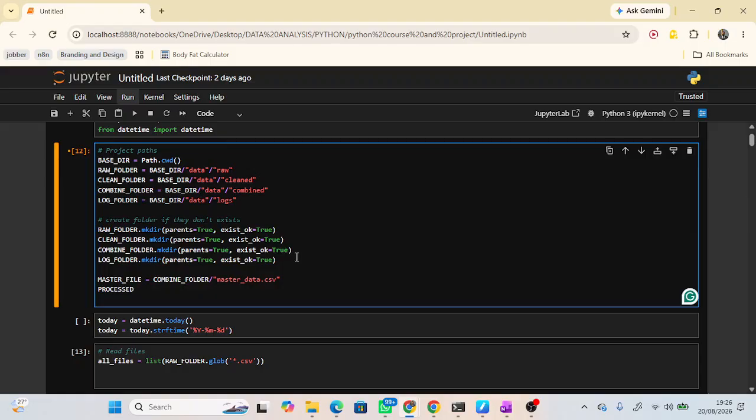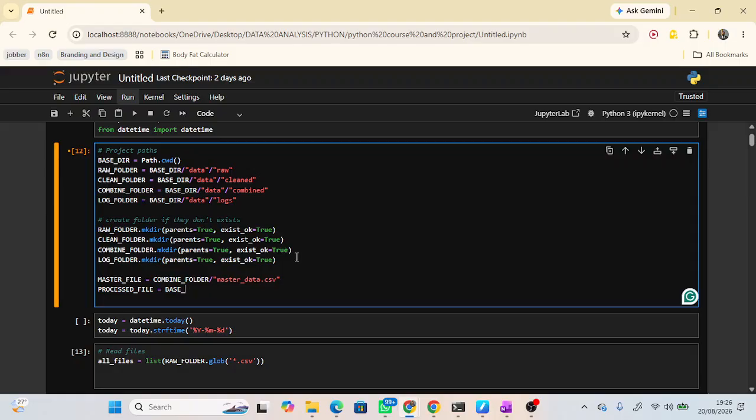Processed underscore file is equals to, it should be inside of the base directory, let me just keep it in the base directory.